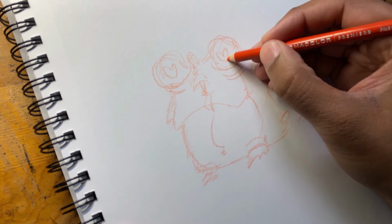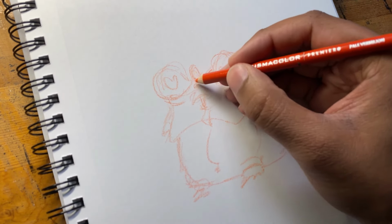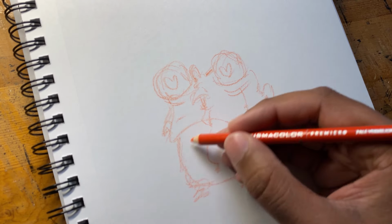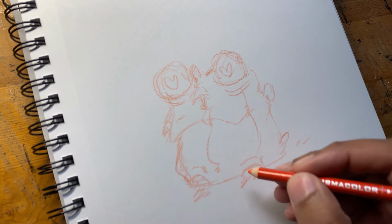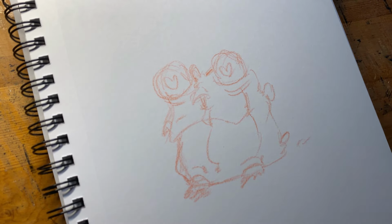These guys are called CHOGs. They are genetically engineered chicken frogs. It's a long story, but I highly recommend you read Chew if you've never read it before. And these little guys became one of the mascots of the book. We actually ended up making toys for them as well.